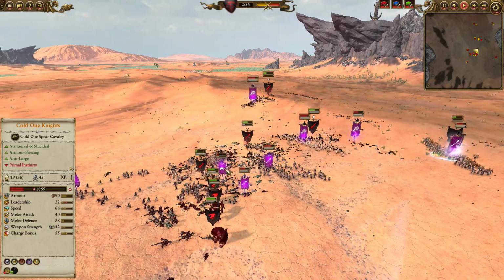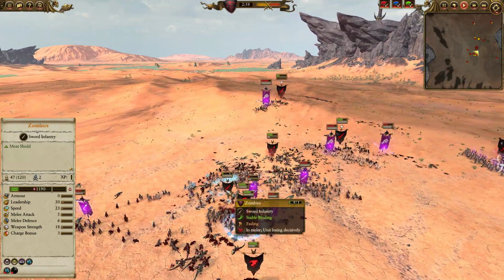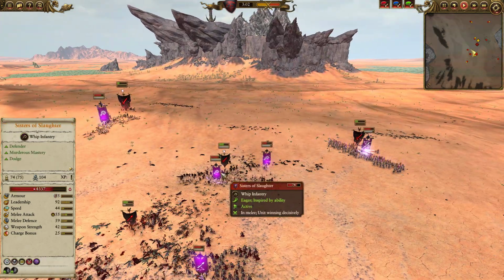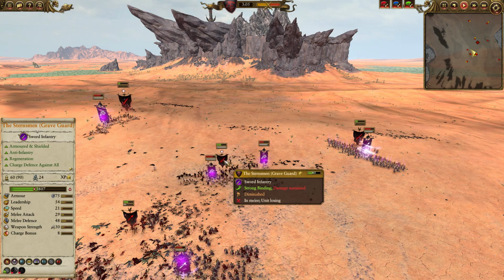And over here, the Varghulfs are just mulching through the Cold One Knights. They still have the zombies, some protecting them. There are still these spears sitting around, being a nuisance. Sternsmen are over here whomping on these Sisters of Slaughter. And Sternsmen will trade okay.